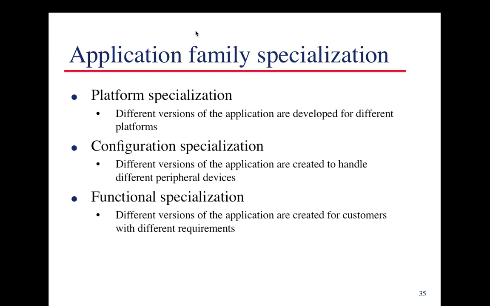It's efficient, hopefully. It's optimized. So then we have specializations, platform specializations. .NET would actually be a platform specialization or a middleware specialization. We have configuration specializations. That would be more of a networking protocol, something to work on a distributed system versus a client-server model or peer-to-peer model, something of that nature. And functional specializations in terms of creating customers with different requirements, with different function sets.